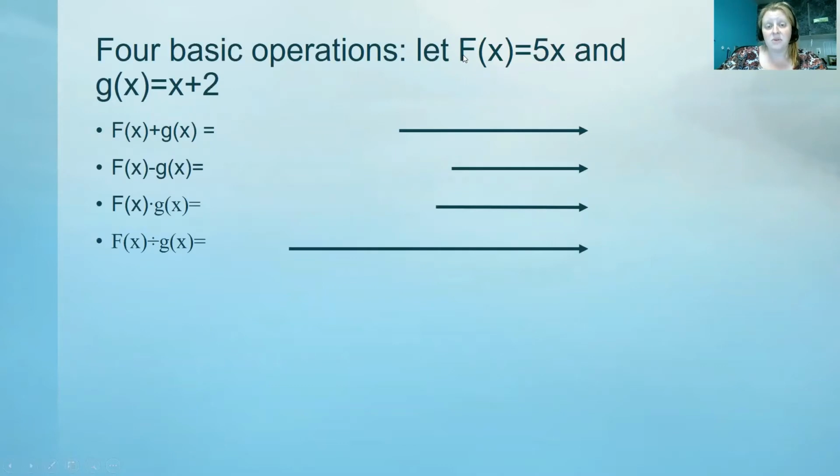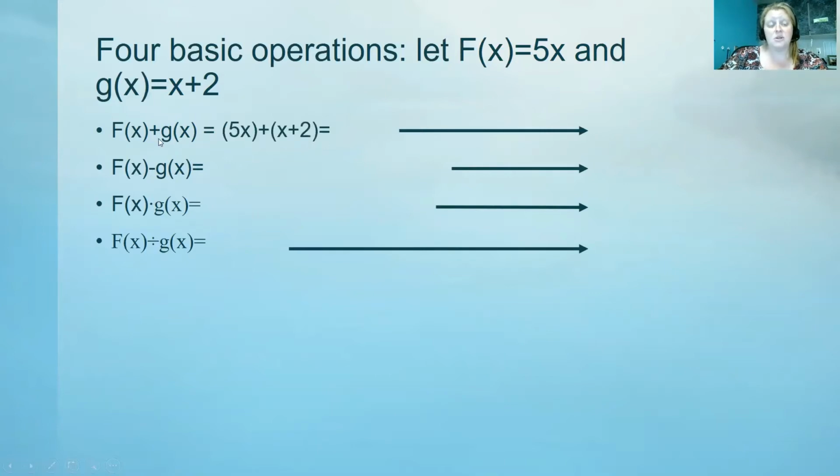So I'm going to give you two functions. We'll call the first one f of x and the other one g of x. So you can see each of them have different formulas. So this is the formula for the f function, and this is the formula for the g function. So we're going to ask you to do 4 operations: adding, subtracting, multiplying, and dividing.